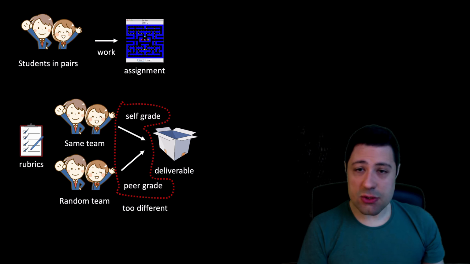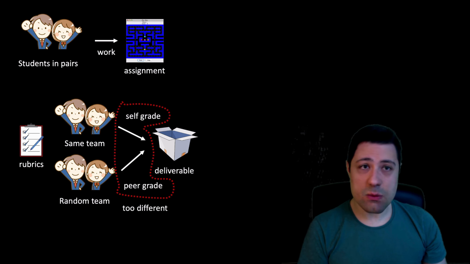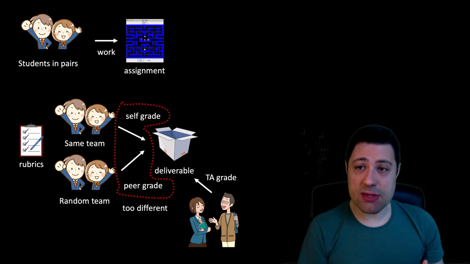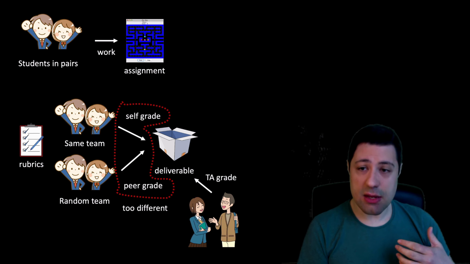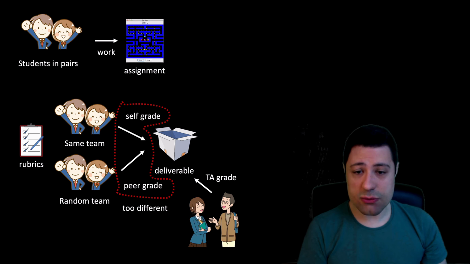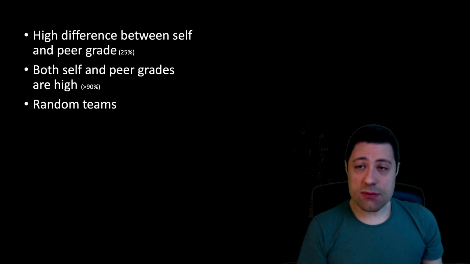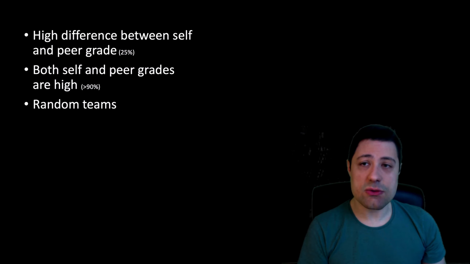Also, as a sanity check mechanism, we looked at the ones where the difference between the self-grade and the peer grade was significant, and we then involved the teaching assistants and they also graded those deliverables. Of course, for this case study to be perfect, we would have paid teaching assistants to grade all the deliverables, but that was simply not possible due to many constraints.